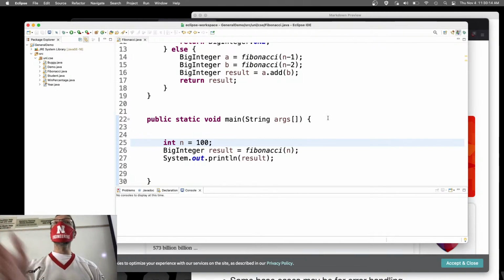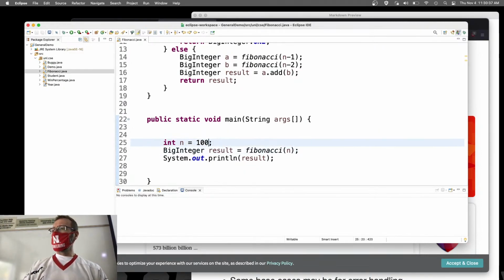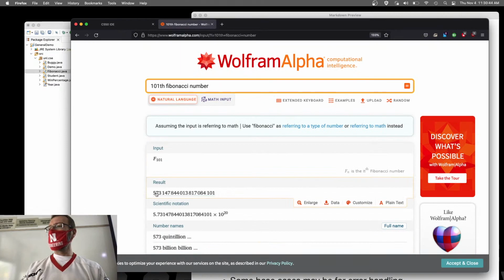Now, I could use a regular old array, but this is Java. We can afford nicer things. So what are some nicer things that we can afford other than just plain old boring arrays? Lists, sets. Right? What am I doing here? I want to basically take 100 and map that to this value right here.